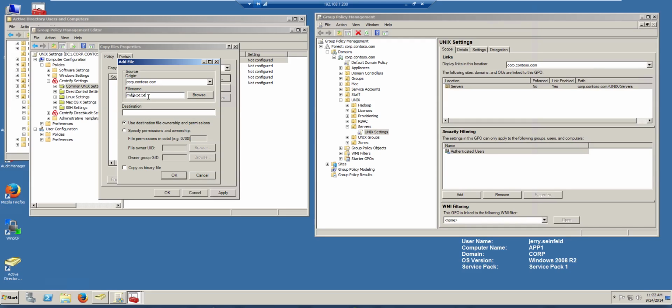The destination for the file is going to be, for me, actually that's the source. So pick up the file. The destination is going to be etc my file. I could manipulate it if I want to keep the permissions, or if I want to specify different permissions, or I can change the UID or GID of the owner. I can also change the format of the file. In this case, I'm going to just copy it as an ASCII file. So now go ahead and press OK.